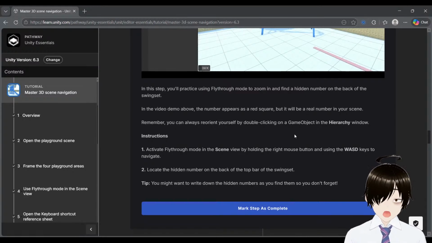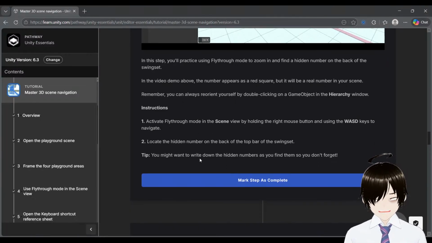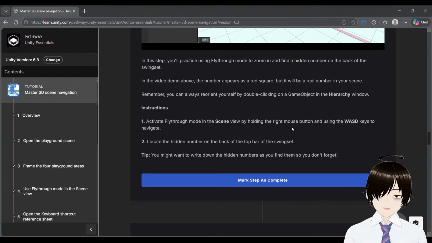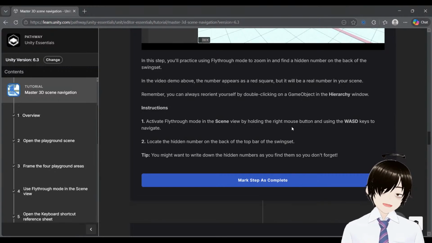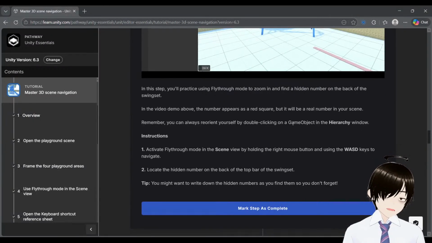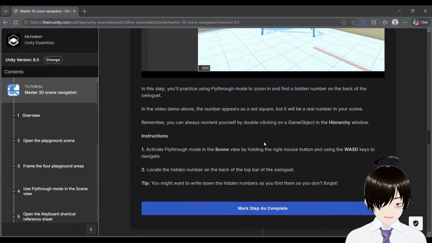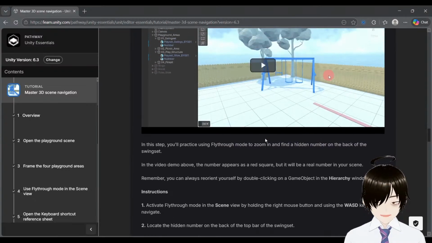Remember, you can always reorient yourself by double-clicking on a game object in the hierarchy window. So the instruction now is to use flight mode in the scene view by holding the right mouse button and using the WASD keys to navigate. Locate the hidden number on the back of the top bar of the swing set. You might want to write down the hidden numbers as you find them so you don't forget.